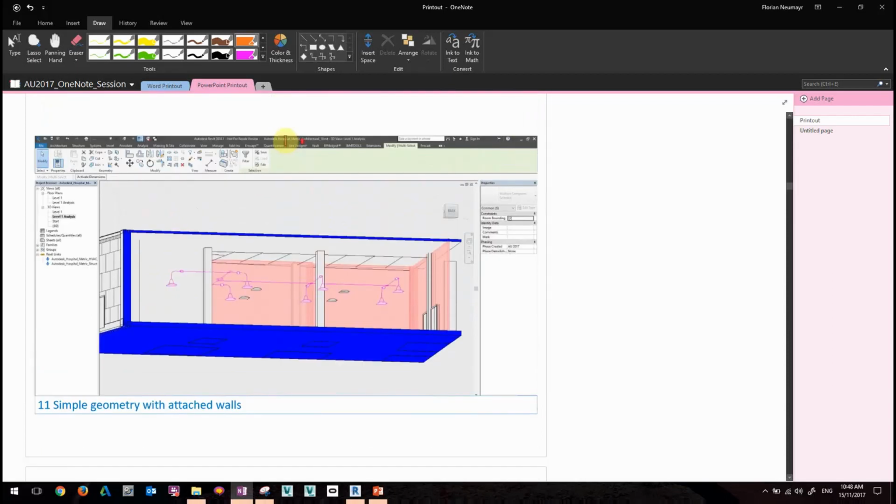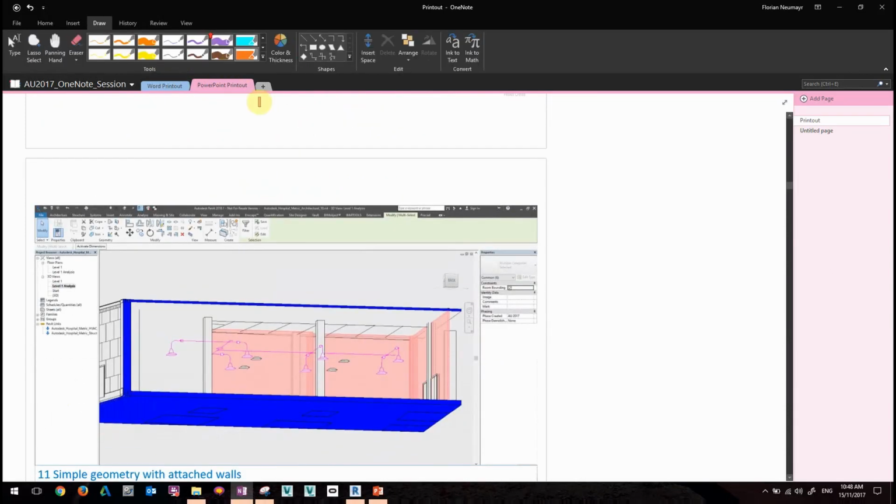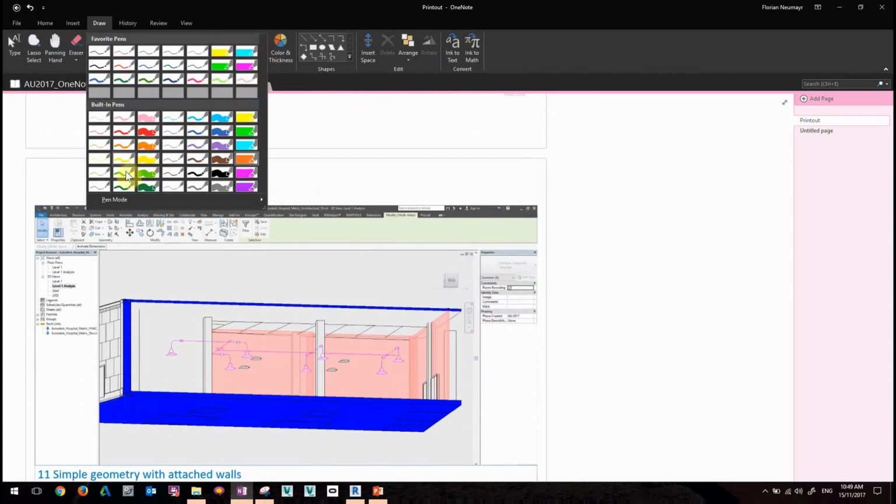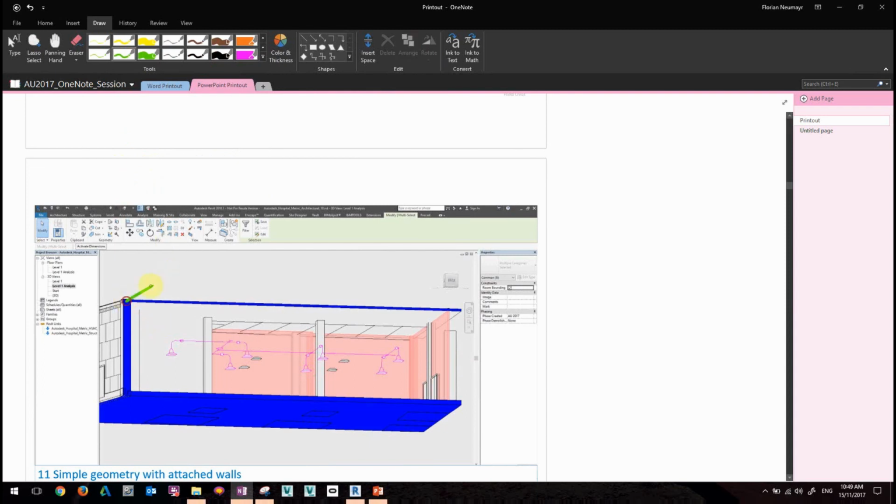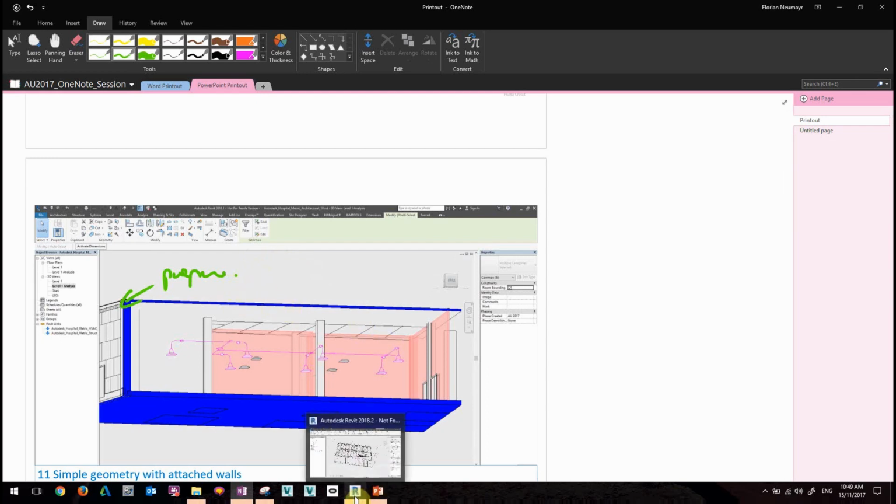I would start by setting up my view. So basically prepare the view, and then make use of your instance parameters. You just turn on and turn off the categories you don't need. Then we can focus just on the geometry we really need.